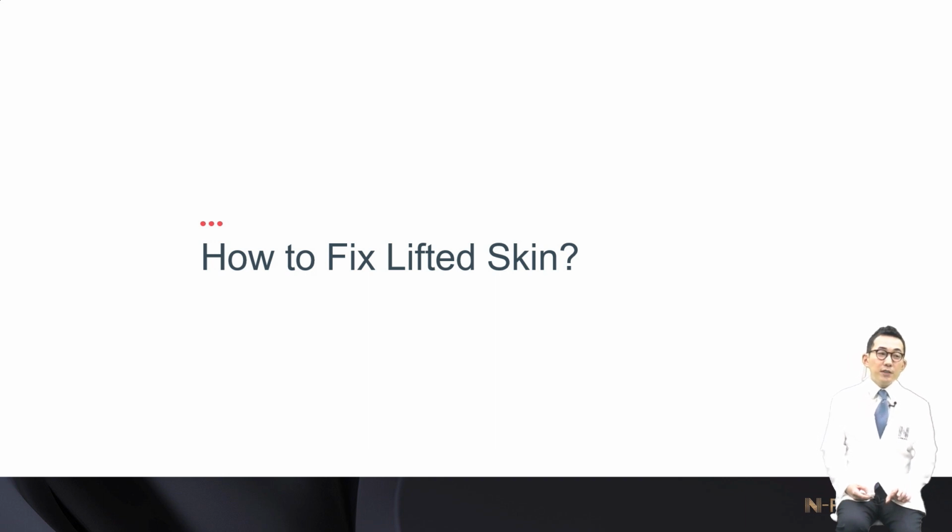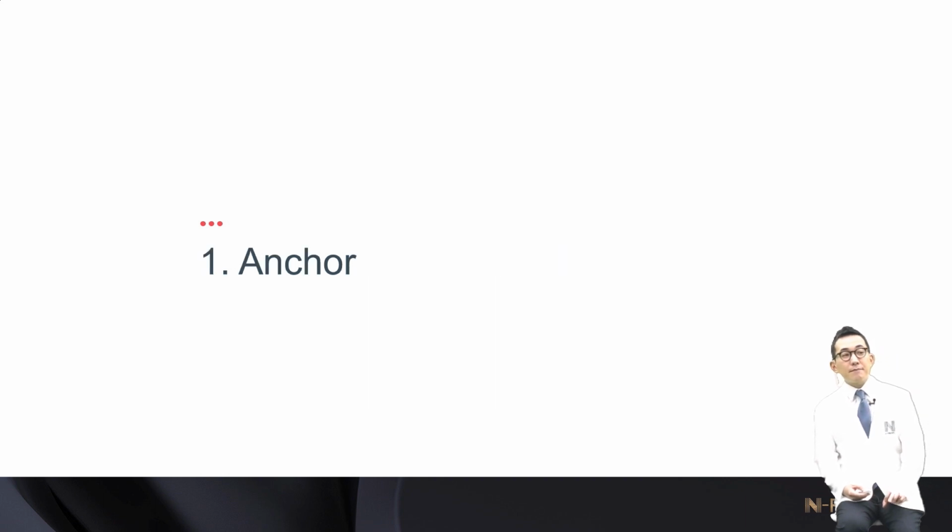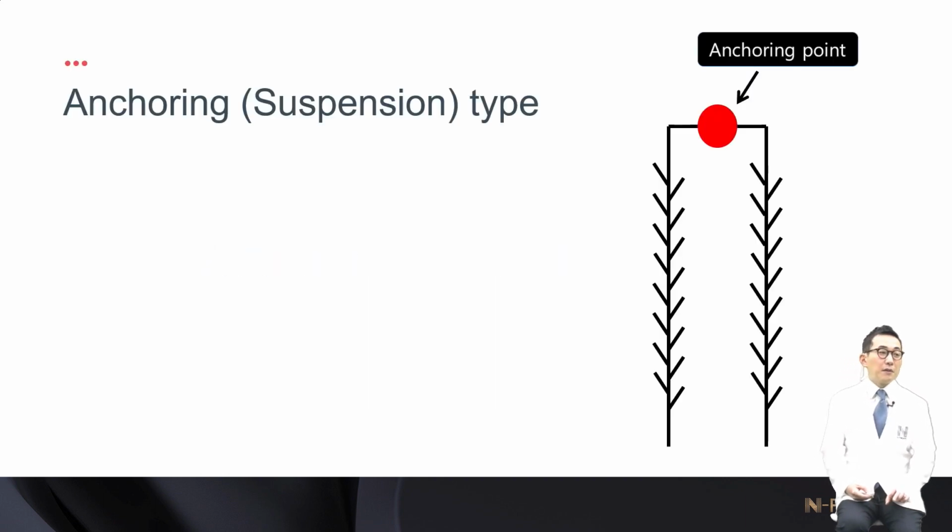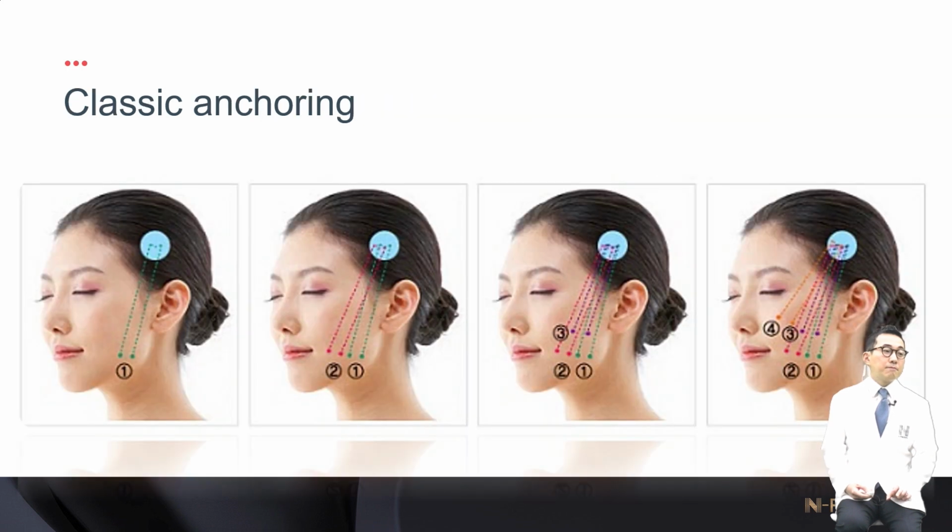Let's assume that we have succeeded in skin lifting with upward cog. Then we need to fix it so that the lifted skin does not come down again. How can we fix it? The first way is anchor. It is a method of hanging a long thread on a solid and immobile anchoring point and keeping the lifted state under the mutual check of both strands of thread. In the most classical way of anchoring, the thread is fixed in the deep temporal fascia. Easy lift is the representative one.